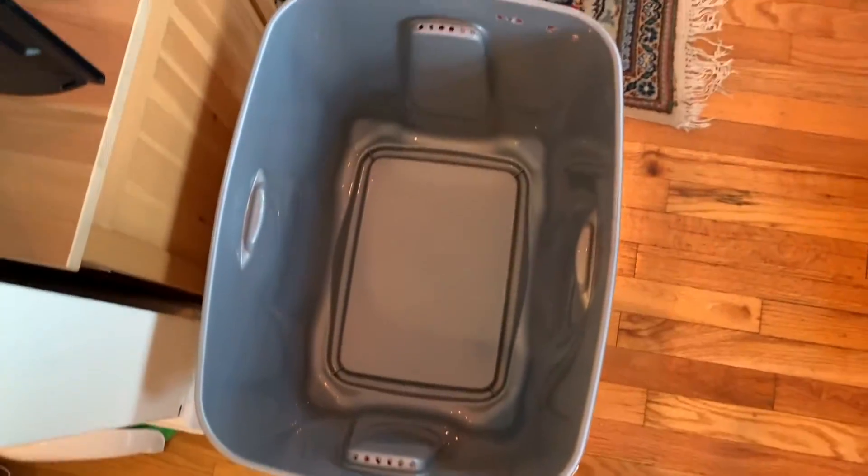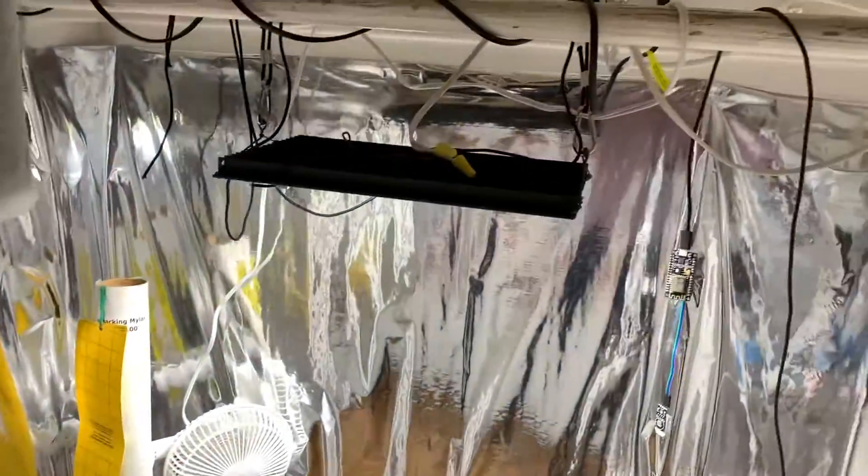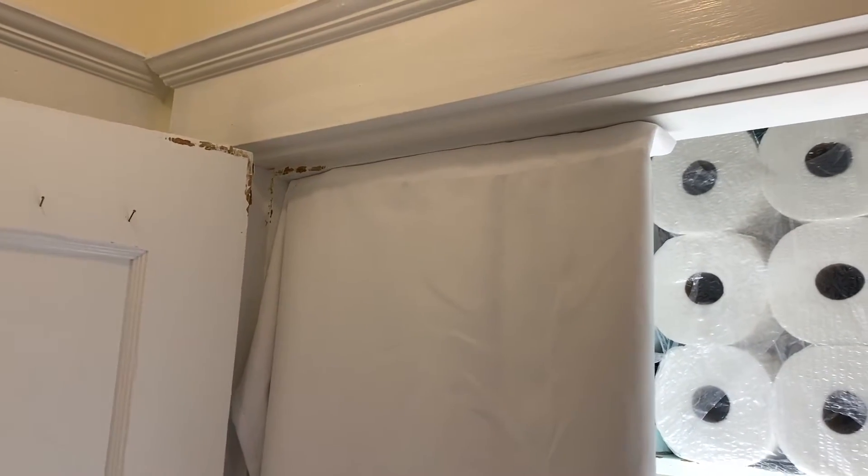All clean. Now I need to figure out how to staple this blackout curtain in here. I am also going to move this vent over to this side so that it would be easier to duct the air right to here. That way if need be I can kind of keep the door closed a little bit. Got a few staples up in there - I might do a few more because I really do not want this to fall. And I am going to staple at least part way down the side too, just to get a good seal.